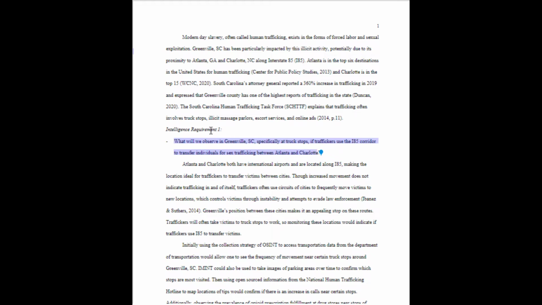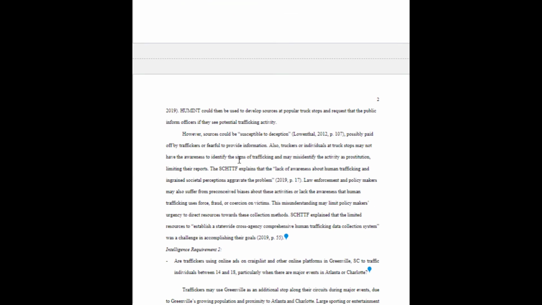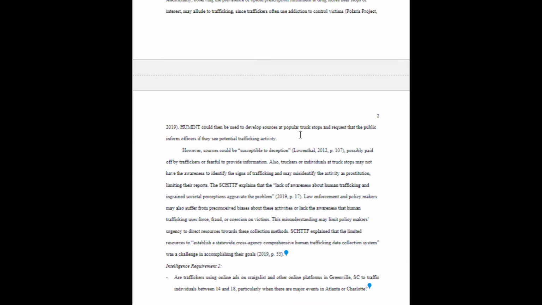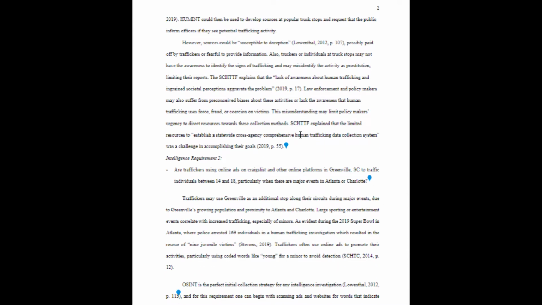But again, you see this requirement: a question, a task, a very narrow location or a somewhat narrow location, and a goal. You're not asking these huge, big theoretical questions. You're asking them very narrow in this case. They explain this, and then what INT they use. And then what are the problems with the INT. So keep that in mind going forward.